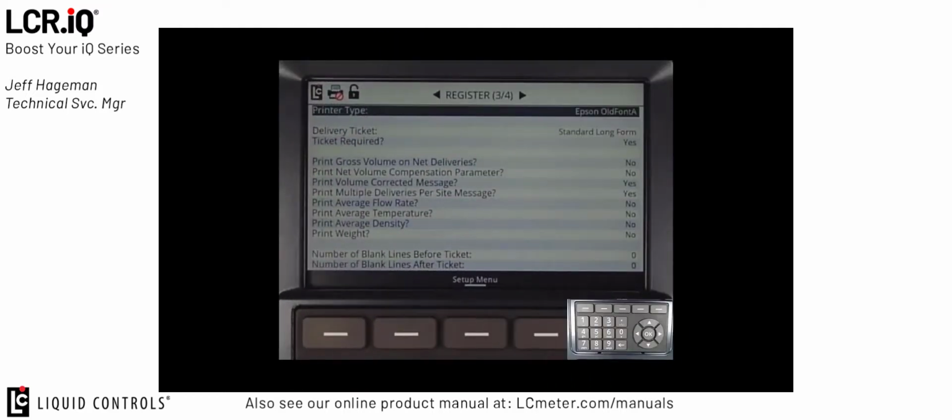Now, in Register Screen 3 of 4 is where we set up information around the ticket printer and the type of printed ticket that will be supplied if a ticket printer is used. Part of the standard in the US market for LPG is that the system does require that a ticket be printed for each transaction. The first field in Register Screen 3 of 4 is Printer Type.